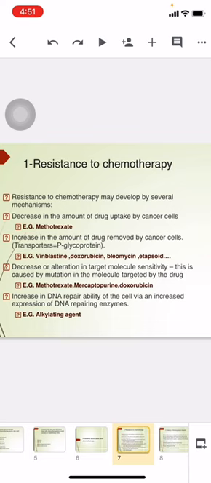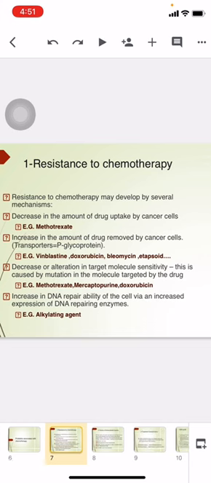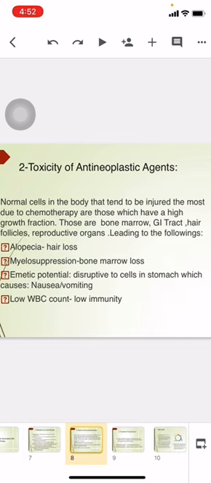This is responsible for the following: after destroying the malignant cells by the cancer chemotherapeutic agents, these DNA repairing enzymes repair the cells again, so the cells regain their functional ability, and this leads to resistance. Of course, this is a dangerous sign of drug resistance and aggressiveness of cancers. This occurs mostly while using alkylating agents.